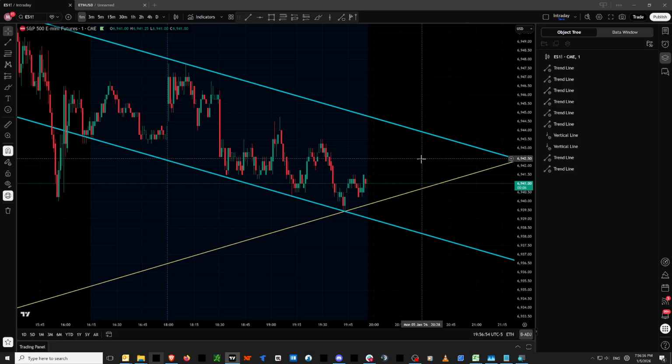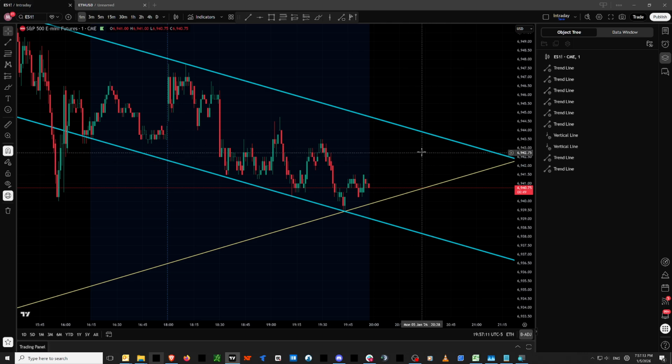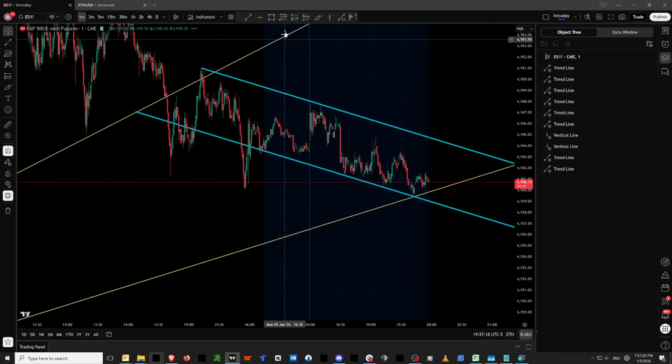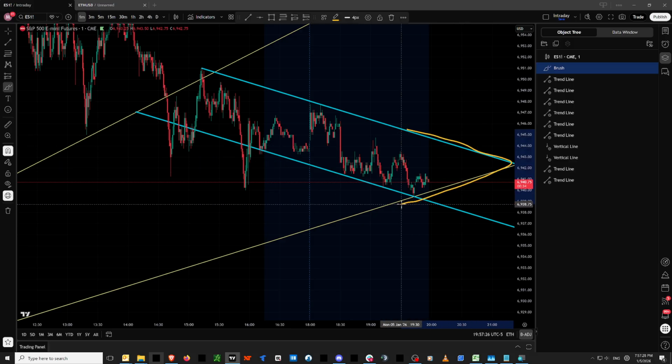Now, we don't know. It could happen here at 8 o'clock tonight. It could happen over here at 9 o'clock tonight. We don't know what will happen, but there's a very good chance that as price compresses between these two trend lines, somewhere in here it will just go boom, maybe all the way to the upside, maybe all the way to the downside. We don't know, but definitely pay attention to the fact that we've got this pattern right there called a pennant.